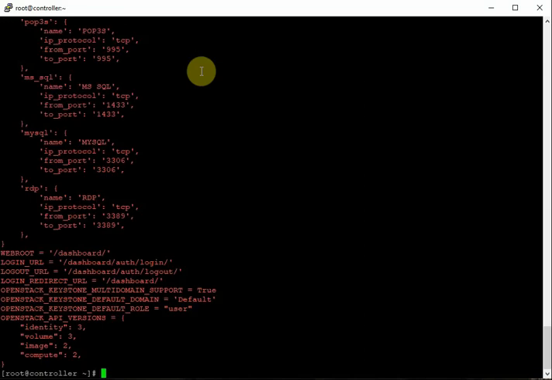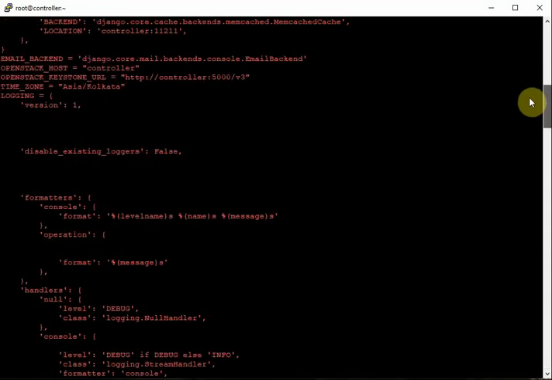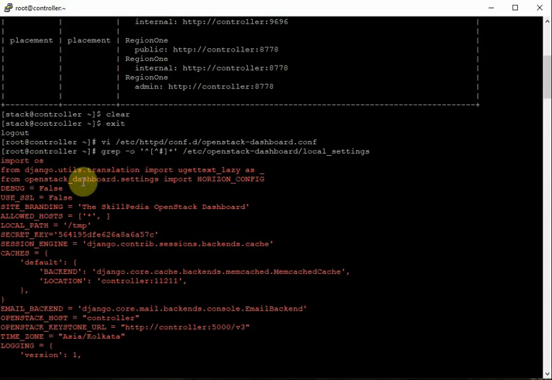If you see in local settings, I made one setting here, and the setting is about the name. Simple: DEBUG false, USE_SSL false, and SITE_BRANDING. This is the title of the website. If you use this variable, SITE_BRANDING is equal to whatever name you specify, it will display that name.